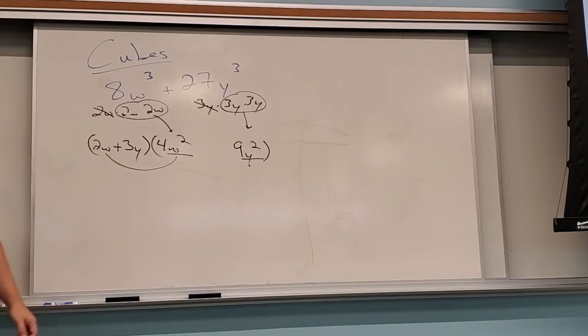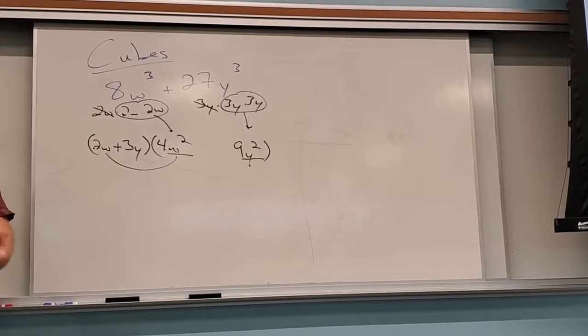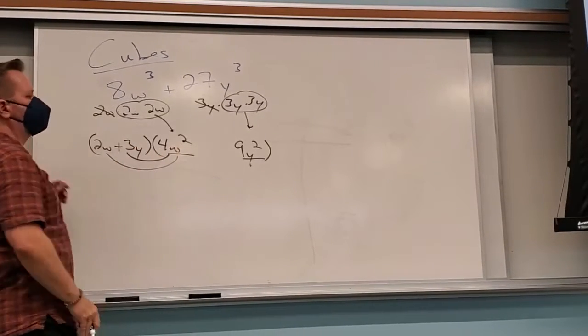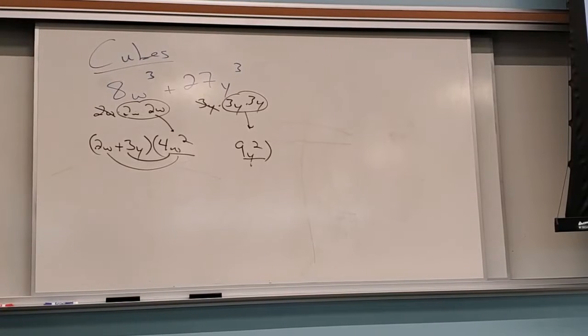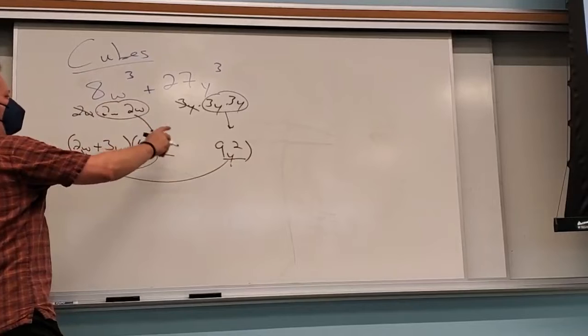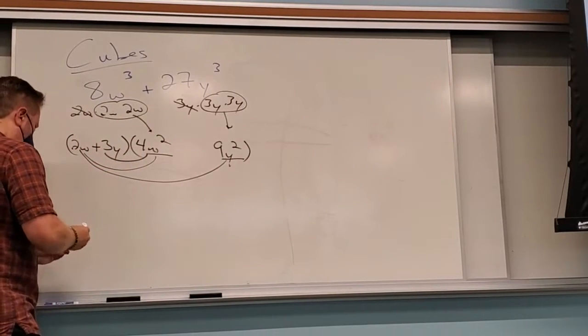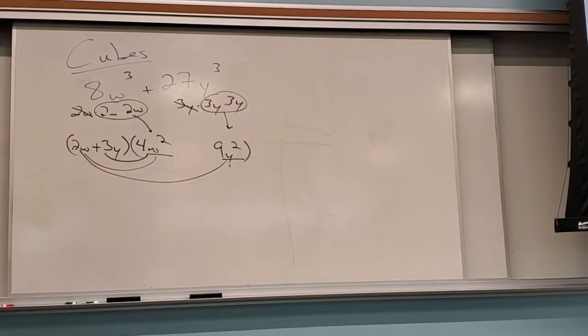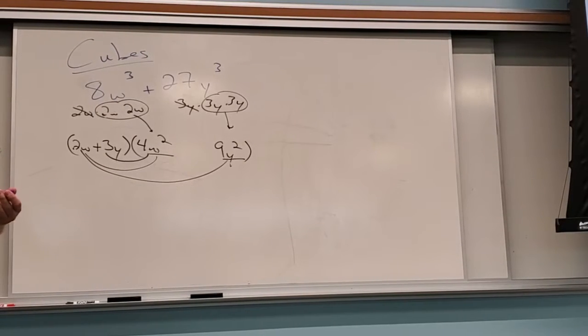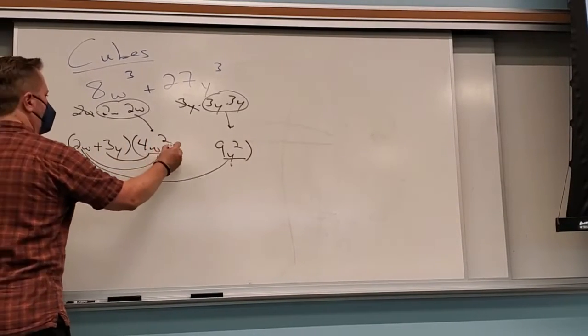Of course it's 27y cubed. But why do I need anything else then? Well, I got more than I needed because I also get 12yw squared. Do I want that? Damn it! And I also get blah, blah, blah. So to kill those, the sign has to be the opposite sign. Makes sense. So if that's a plus, that's a minus.